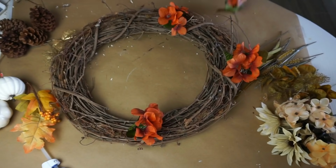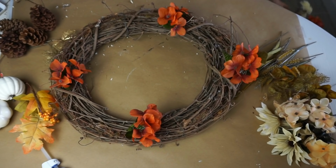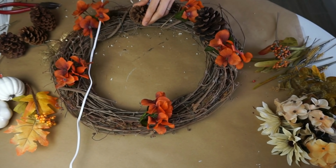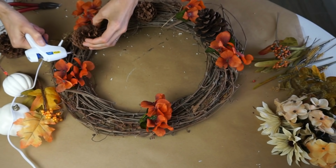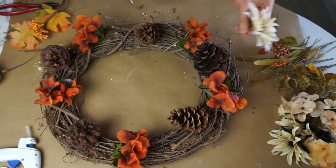And then this was my spring wreath, and I just went ahead and took everything off of it. And I'm just sliding in the hydrangeas. And then my pine cones weren't wired, so I just went ahead and glued those down. And I'm using about 5 of each thing in here. This is quite a large grapevine wreath. If it was a little bit small, you don't need quite as much.